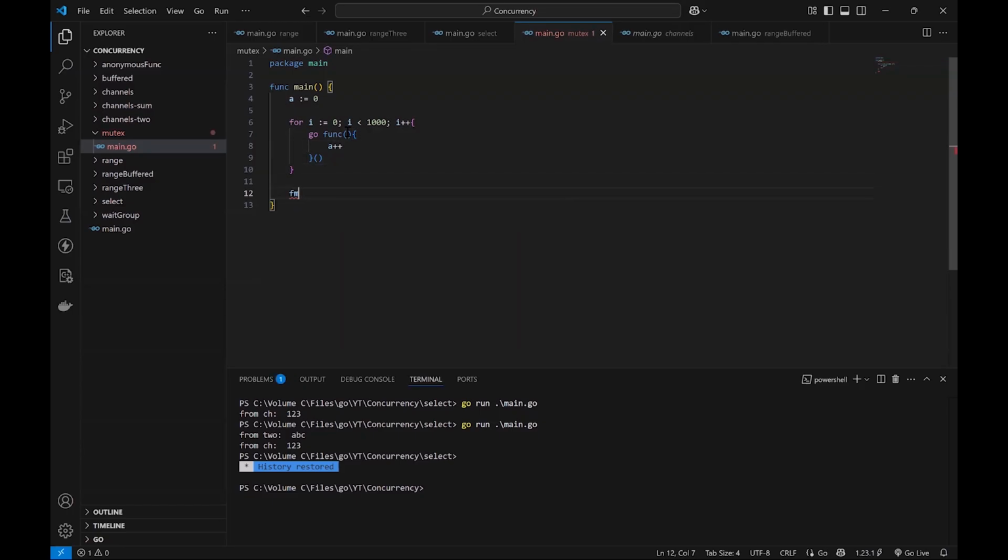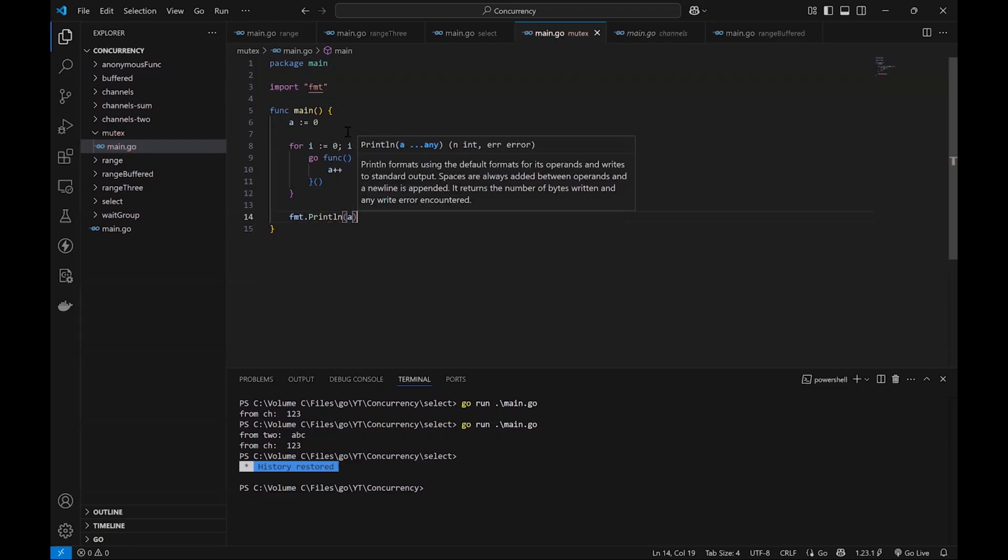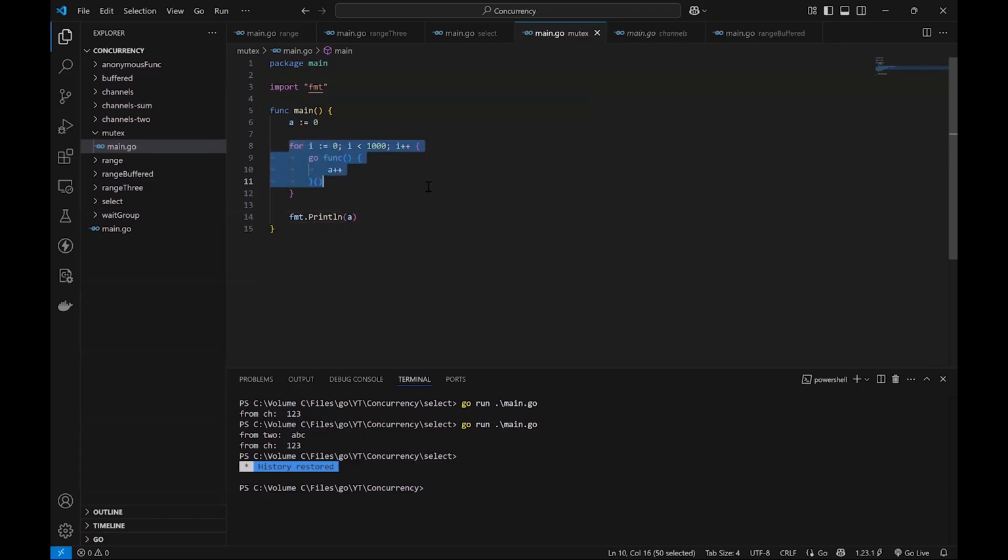And now we will print the value of A. Is it correct? We created A. We are looping 1000 times. 1000 go routines will be created, and we are going to do A plus plus. It is a closure, so it should work. And we are simply printing it. Let us see if it works.